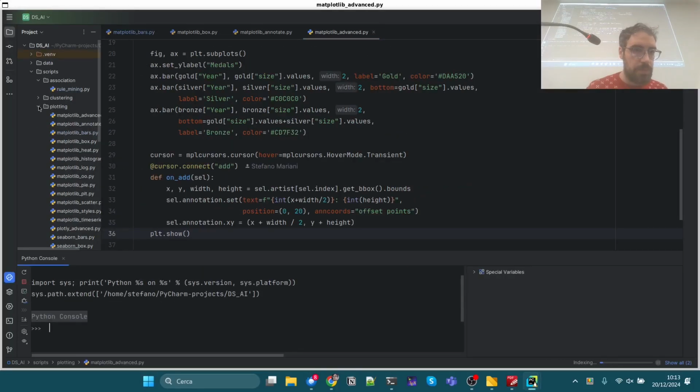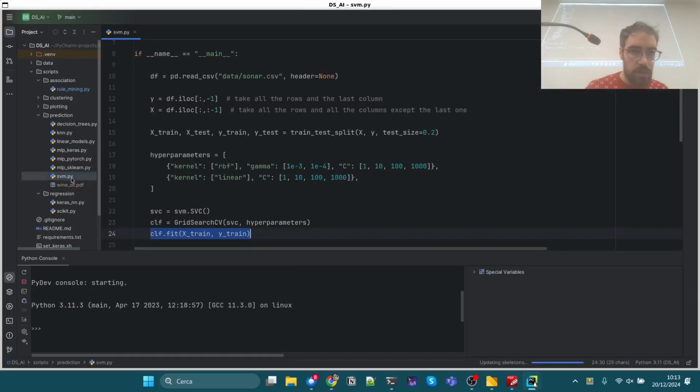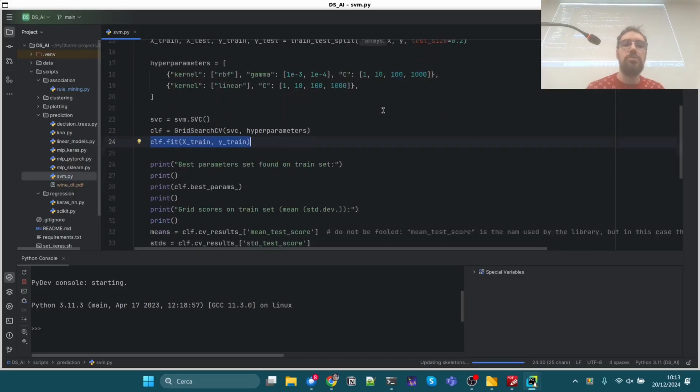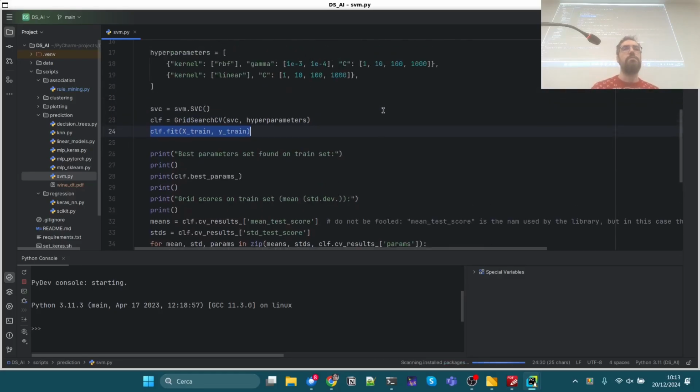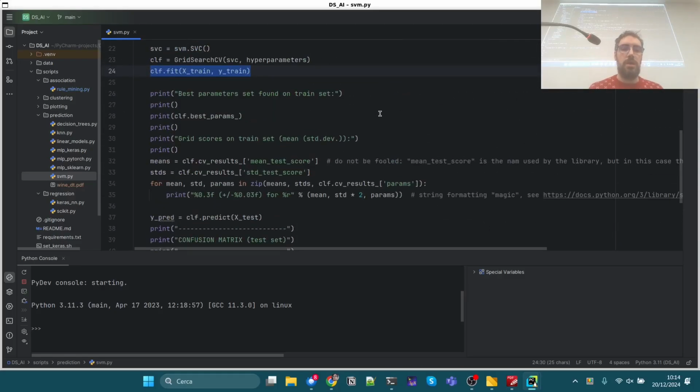So keep in mind, let's do this. This is the support vector machine applied to this kind of sonar data. These are 50 lines of code. Obviously these are examples, meant to showcase the method that you want to use.